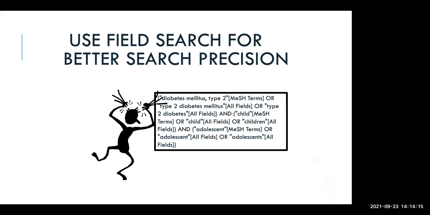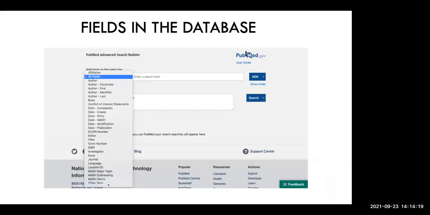And one of the things that you can use in advanced search is that you can apply different search fields. In PubMed, for example, in the advanced search option, you can see there is a drop-down menu that you will find in other databases as well, where you can choose to say in which field of the bibliographic record, I will show you what that is in a bit, you would like to place your search terms. So you can choose where you would like to search.